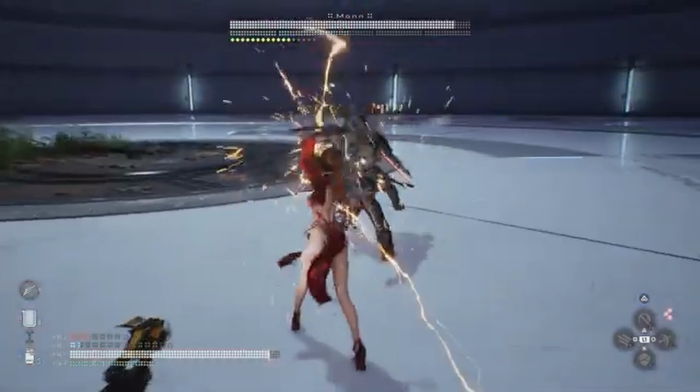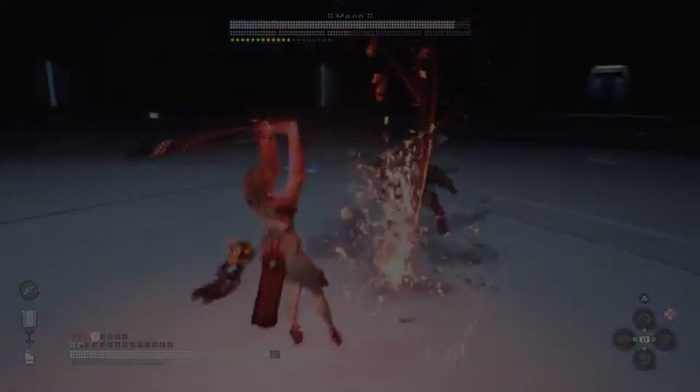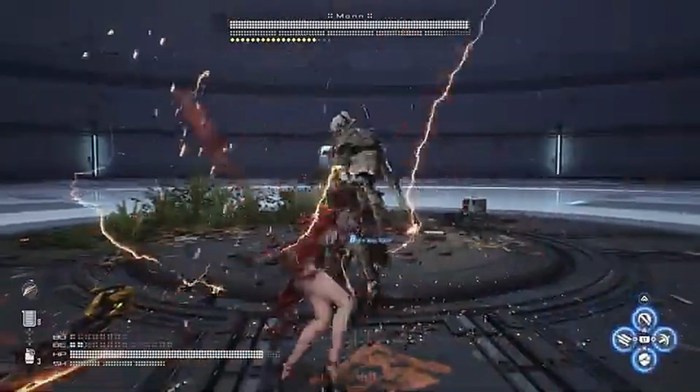Right after, he'll go for a jumping unblockable attack. Wait a second, then perfect dodge. What follows afterwards is you can see him in the video post up like Wolverine with the dual blades out.